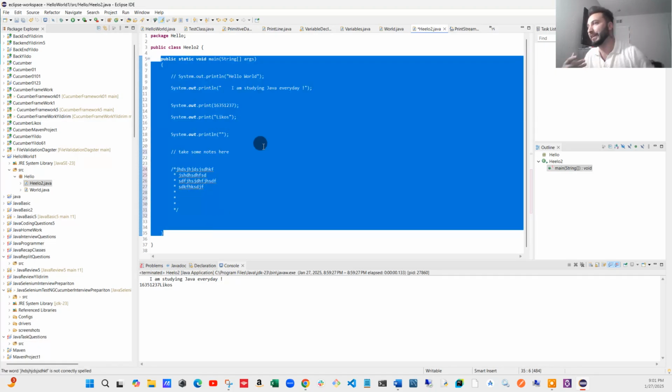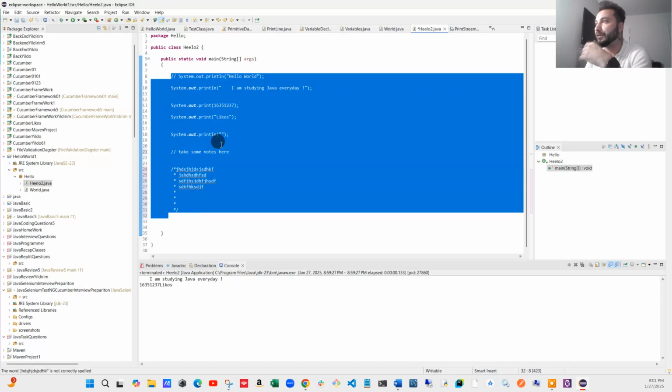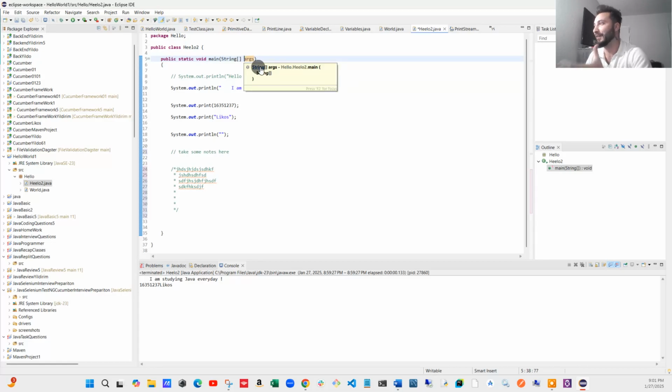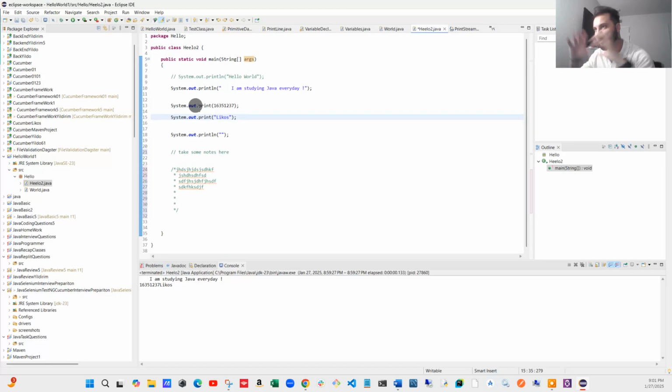The public static void main method is the starting point of a Java application. Whatever we are doing, we are doing inside of the main method, because we can only execute our Java code inside of the main method. It is also accepting String args, arguments, and this is a string array. I will explain this method in the future, but I'm generally trying to give you an idea of how programming languages work.